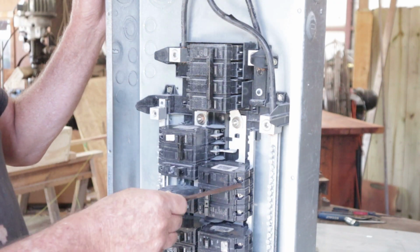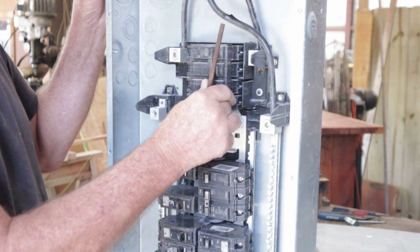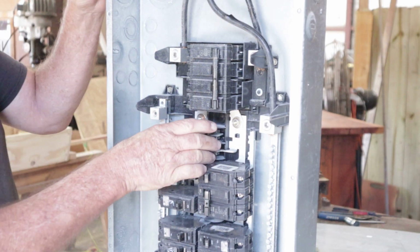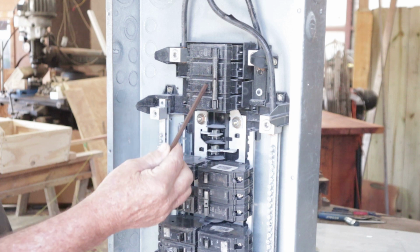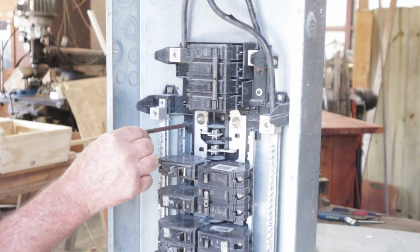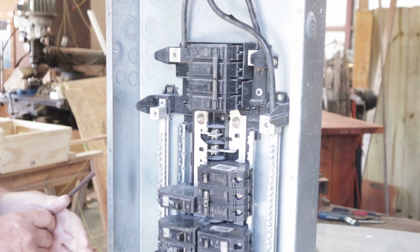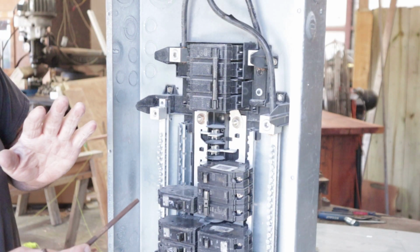No power will access any of these panels over here in this area right here until this main breaker is flipped on. Once you energize that, then you have power going to this leg right here and this leg right back here. Now, I'm going to take that breaker out so it makes it easier to see. By flipping this breaker to the on position, this is your main breaker, you're going to be applying or sending power down this right here, right down to this side, and take this other one so it's easier to see. Down the left leg or right leg, however you're looking into the breaker box.